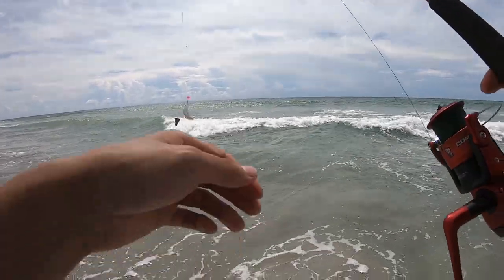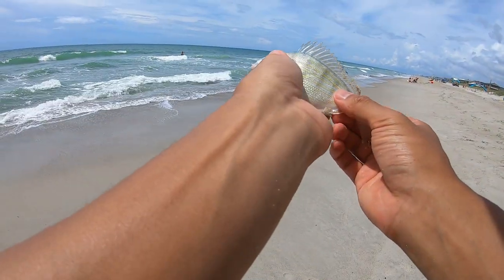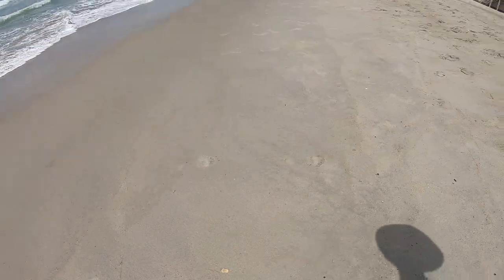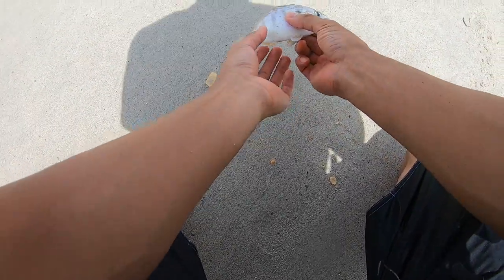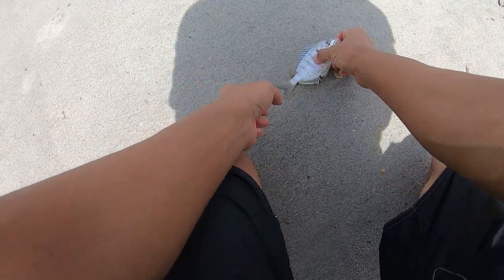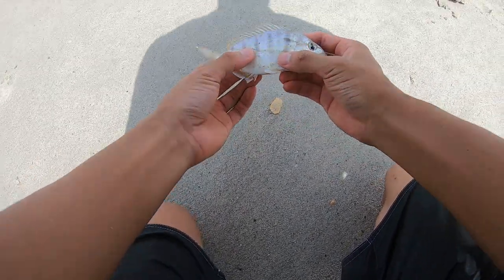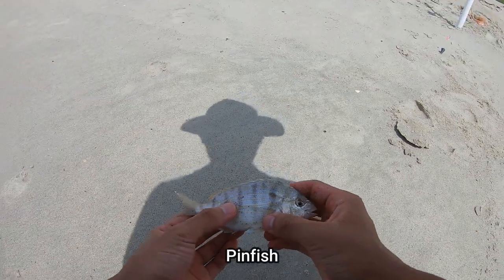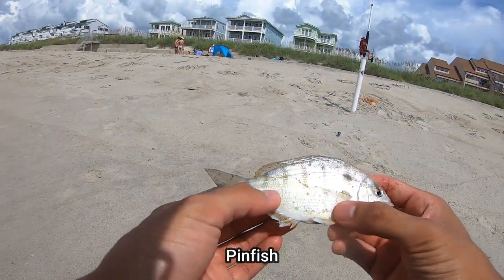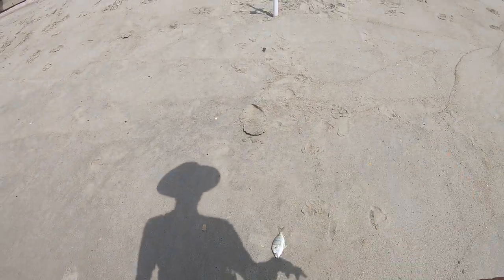Oh, it's a different species — let's go! These things have spines, look at this! Whoa, ow! Saltwater fish are strong. Look at how it just pokes out the spines. It poked my thumb — I'm bleeding! These things are sharp. Throw this guy back — I think these are good for bait.